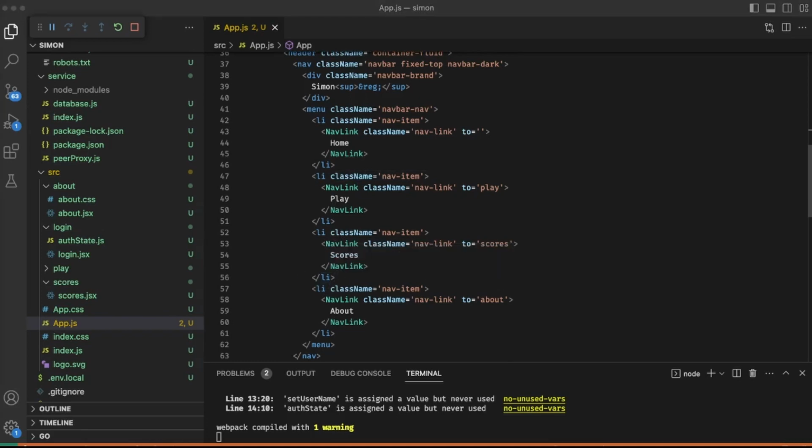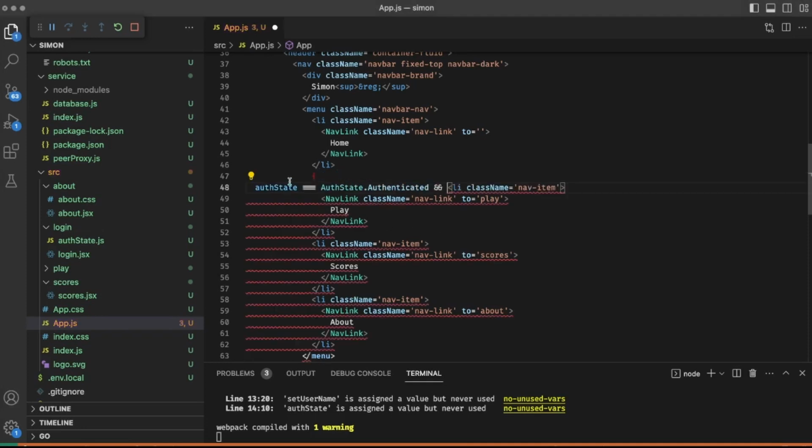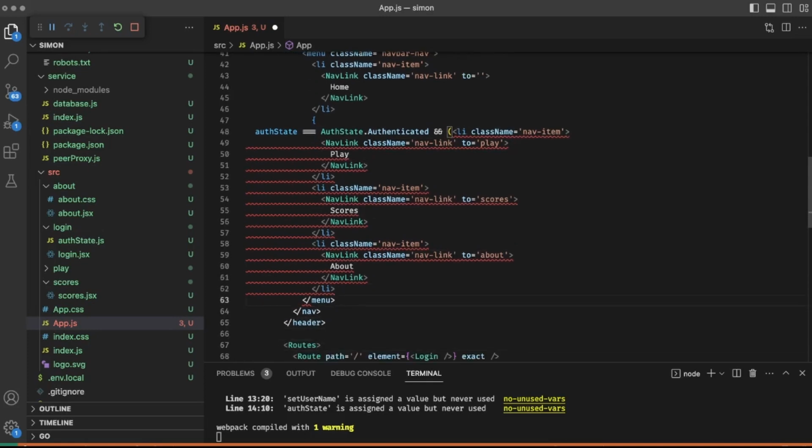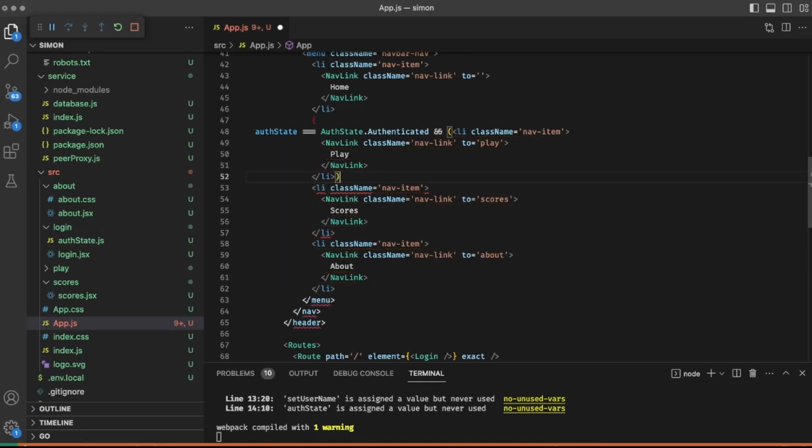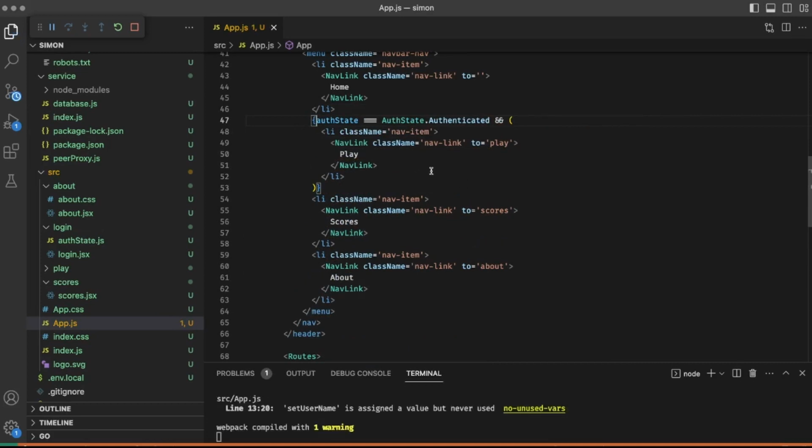So in order to do that, I can actually put some JSX JavaScript in here. On my play, I can wrap that with a curly brace, which says this whole section is dependent upon whether or not the user is authenticated. So I'm going to put a brace around this code right here, so it knows that that is the JSX that I want to inject here. And I'm putting curly braces around it to know that that needs to be evaluated.